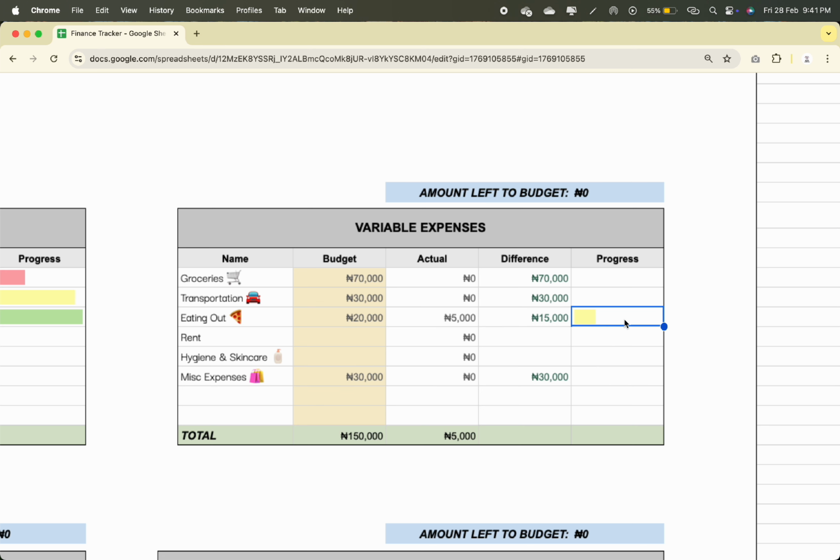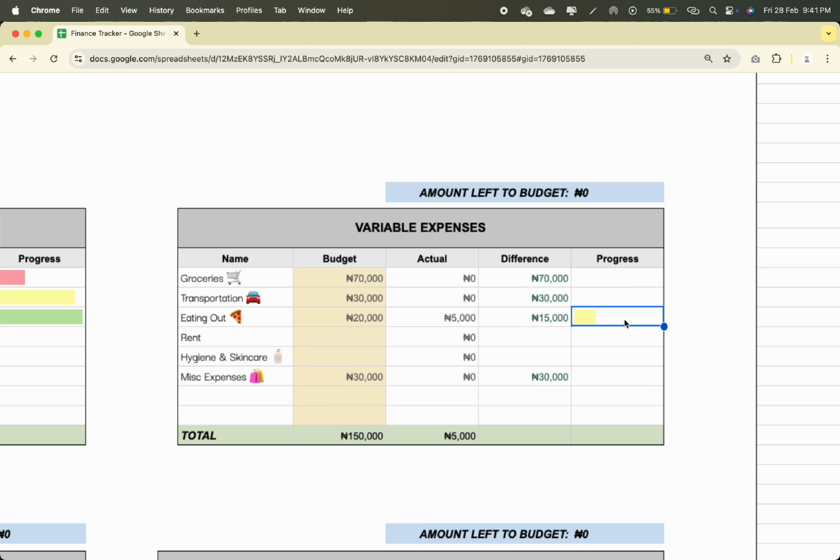So now that we've done our budget, let's take that off. So now this is clear. This is what your finance tracker should look like once you've filled it in. And you can just delete this. You can delete this by holding your mouse and selecting every cell and deleting, and command / if you use a Mac. And if you don't use a Mac, you can just go to format and clear formatting. So that should remove whatever was there, and you should have a clear tracker.